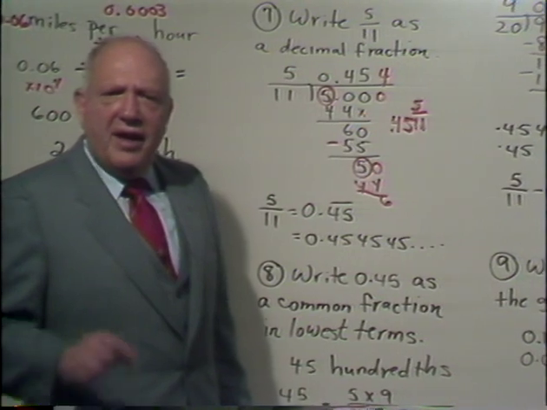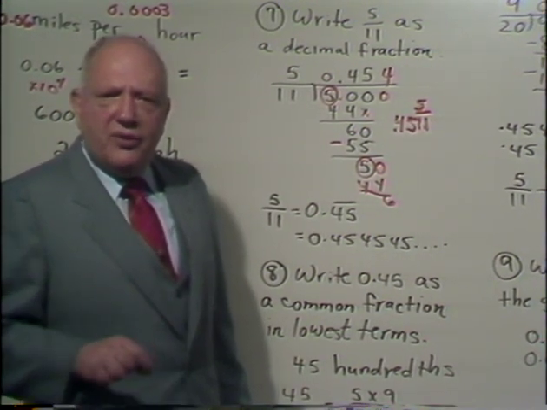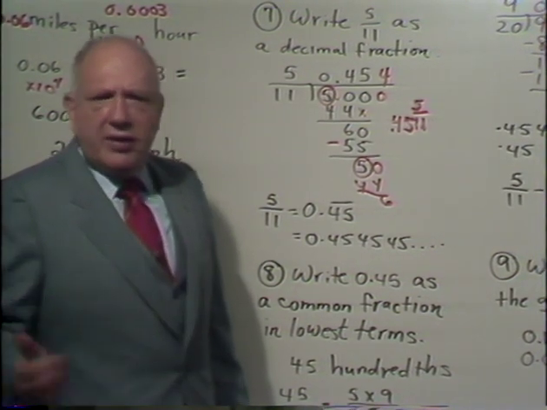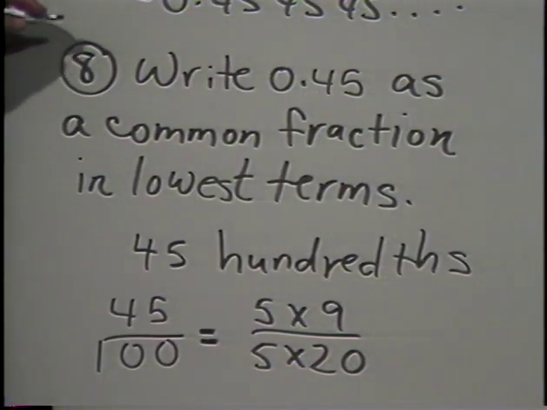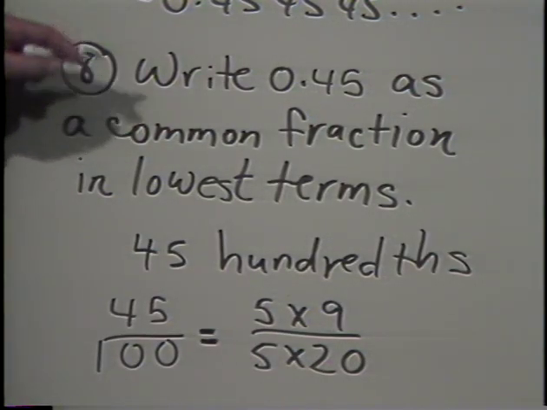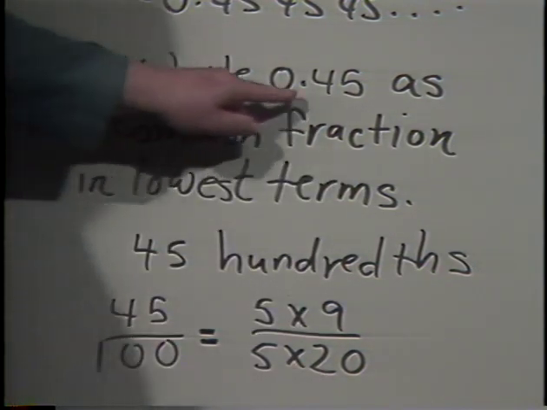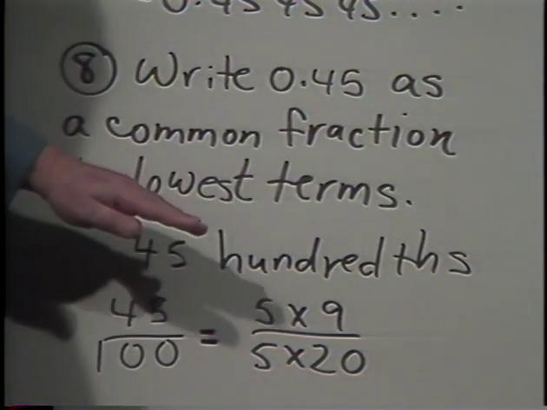0.3333 endlessly. If you ever stop, it's going to look like what? 1/3. But since you want to keep writing as a decimal, this thing will never come to an end. You see, this is kind of an interesting situation over here. And by the way, don't confuse 0.45 with a bar over it with 0.45 without the bar over it. You see, if I say write 0.45 as a common fraction in lowest terms, this is a piece of cake.